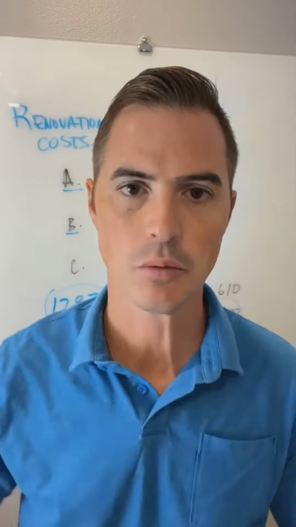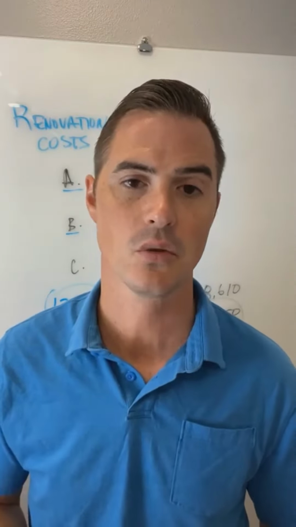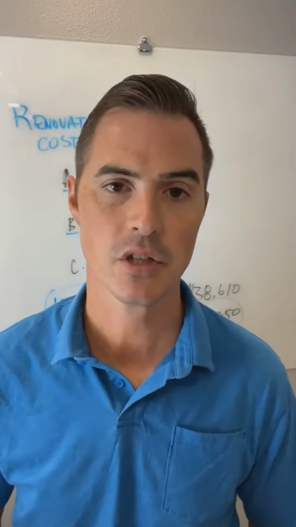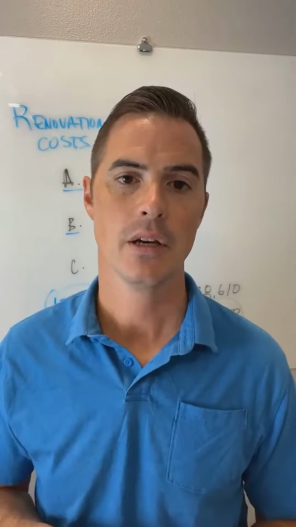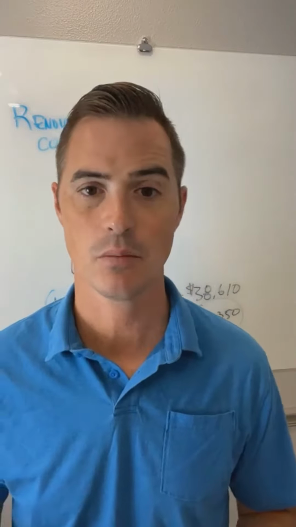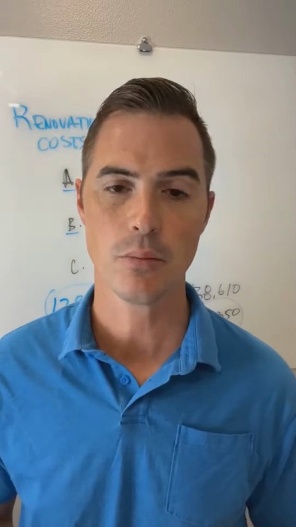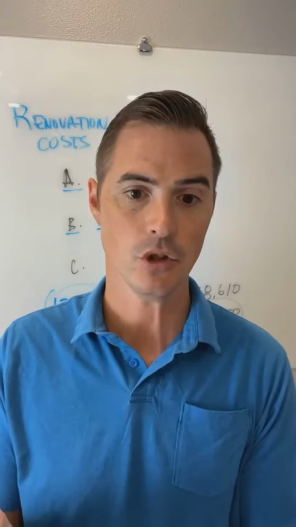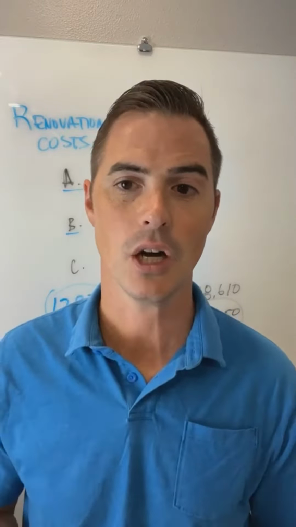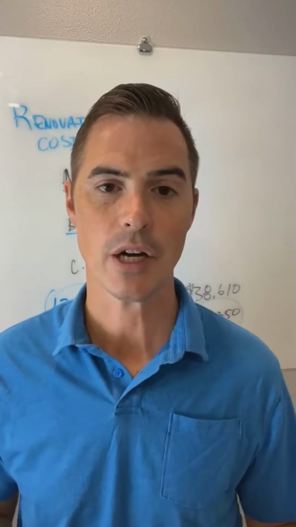Or I could just use the multiplier and say, if I figure $30 a square foot, I know I'm going to be in the safe zone on this house because it's an A grade property. If I walk in there and think, man, this place needs a brand new kitchen, it's going to need a new bathroom, we've got to fix that huge hole in the floor in that back bedroom, there's a ton of sheetrock repairs.